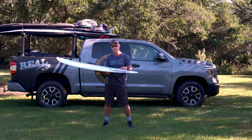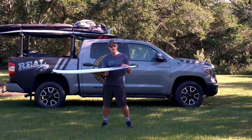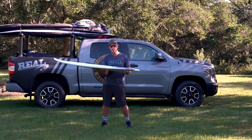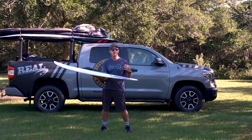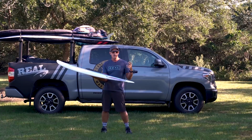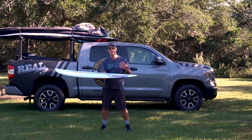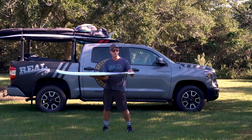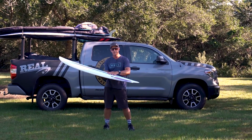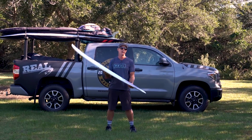And that was something that we learned a lot through the use of the C3 boards, was that a lot of the EPS boards, they're light, and they get a rap that if it's bumpy or windy, they become quote unquote chattery. And so what the cork does is it's a really good material to use to dampen the vibration of the board. And so what it makes this board feel like is it makes it feel a lot more like a PU poly board, but at the weight of EPS epoxy.